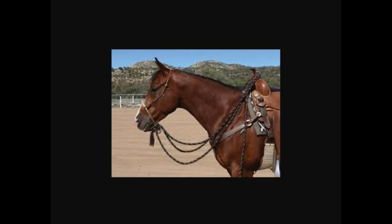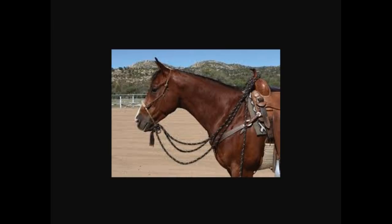This is a traditional hackamore. It's got a soft piece of leather hanging, a hanger that holds the leather, and ropes underneath. This third rope is called a tie-down — it's a traditional hackamore or Mecate rein that when you get off, you can lead the horse with. Otherwise it's tied to the horn and your two reins are for riding. This little piece of leather that's flapping is called a shoe fly — sometimes they'll put a little horsehair on it, and it just keeps flies away as the horse moves. Notice there's no metal anywhere.